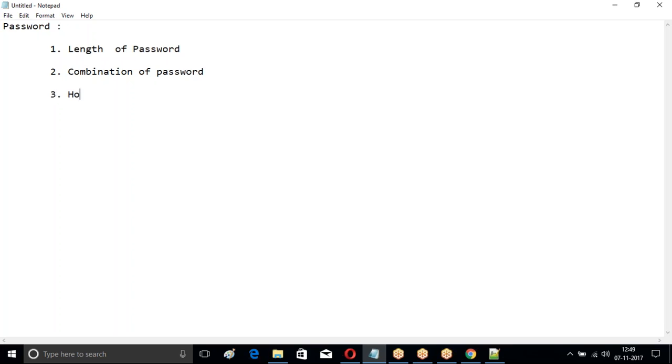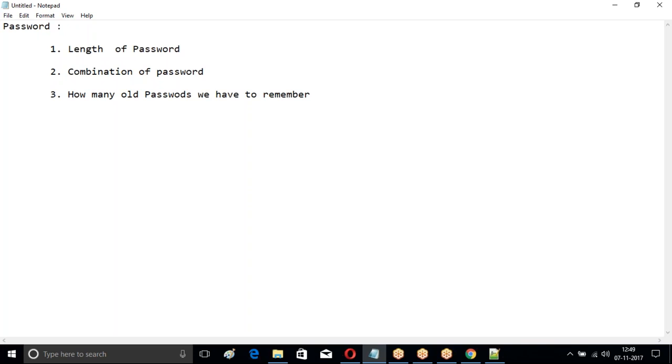How many old passwords do I have to remember? So what was this? Length of the password. Combination of password. How many old passwords we have to remember?